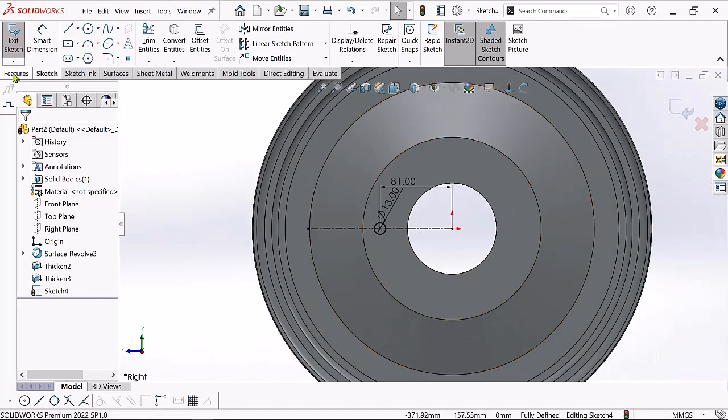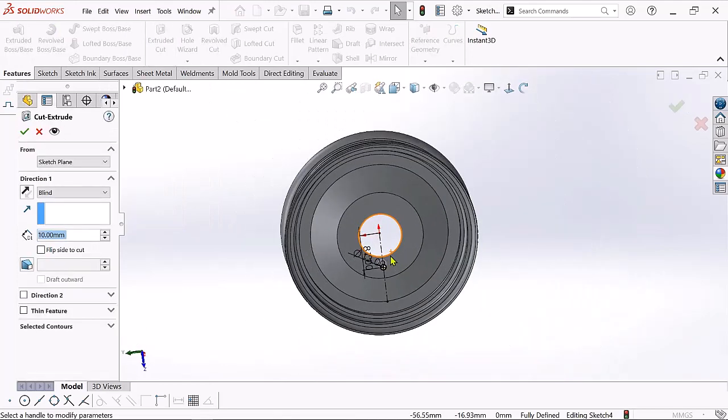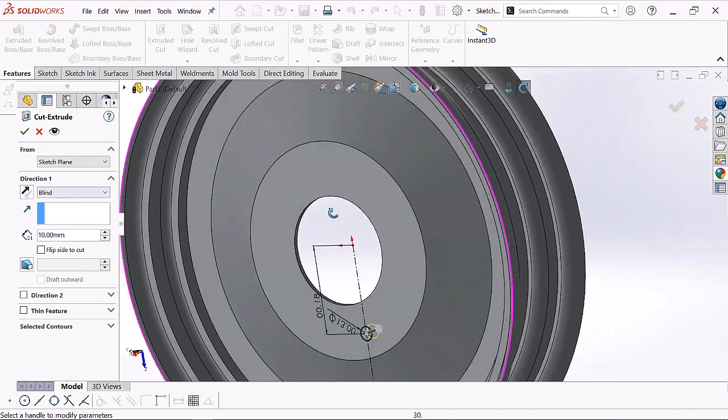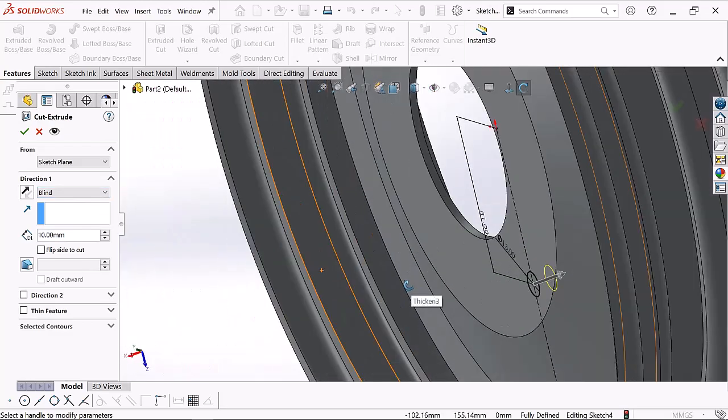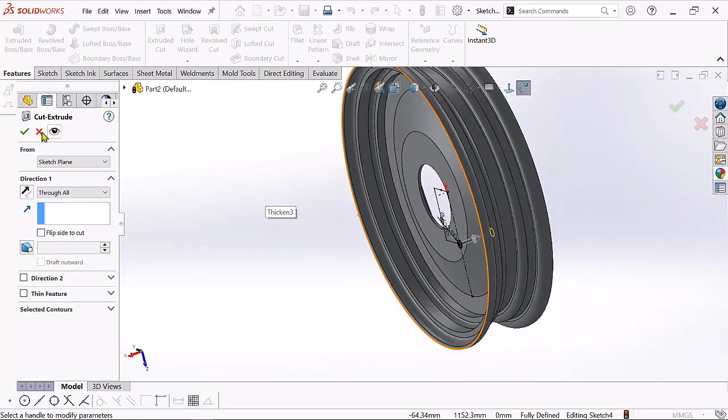Now go to this feature, click extrude cut, and just click this up to through all and just click OK.